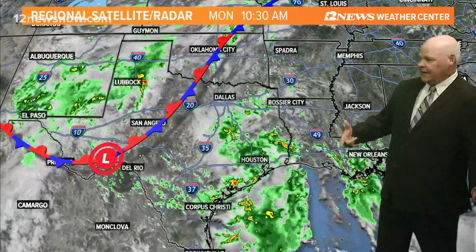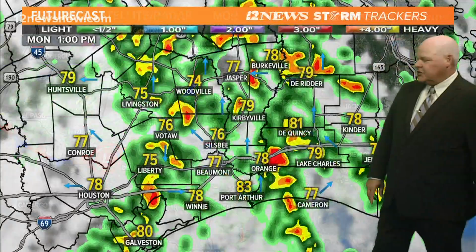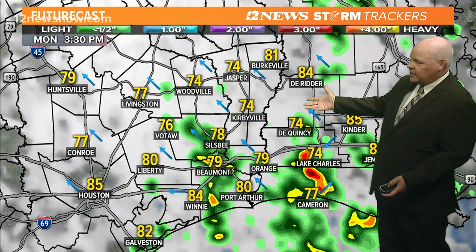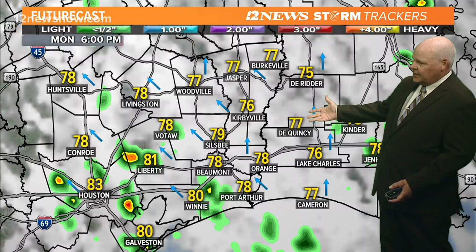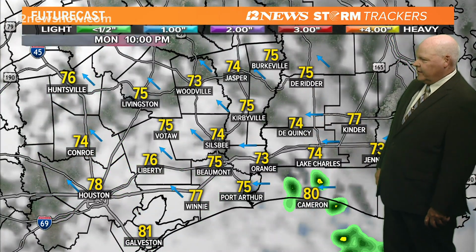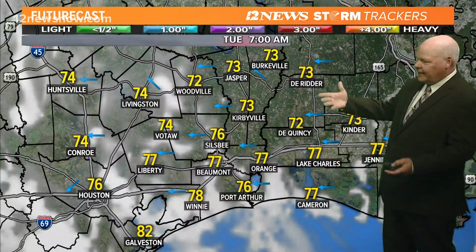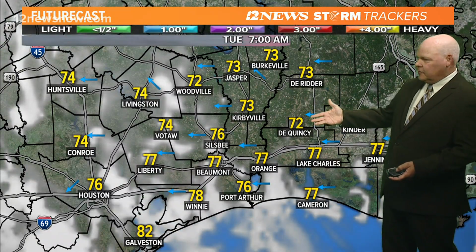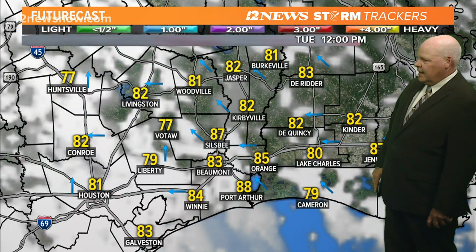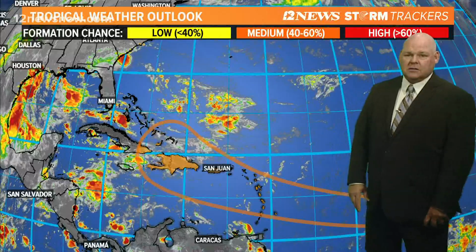I'll show you that 7-day here in just a little bit. Have a stationary front out west. That should stay stationary as we go through the next couple of days. Good news is Futurecast showing things winding down just a little bit as we head towards the evening. Still some spotty showers here and there, but nothing too heavy. Overnight, temperatures go back into the 70s and I can't rule out a couple of showers scattered about. And then tomorrow, I think Futurecast is underdoing the rain chances, as it doesn't show anything tomorrow, but I think there will be a chance for more scattered showers and thunderstorms.